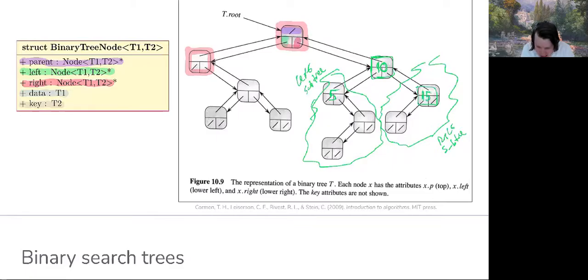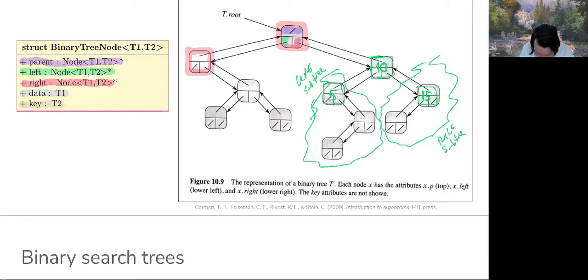And as we continue this process, for instance, okay, 10, its left subtree has a key of 5. Well, let's look at 5's right subtree. It's going to have a key value that is between 5 and 10, with 10 being not inclusive. So in that case, we could have any of the values from 5 to 9 stored within it.